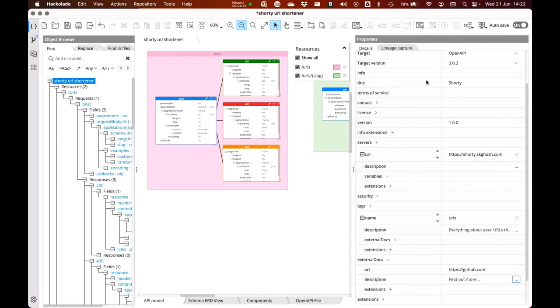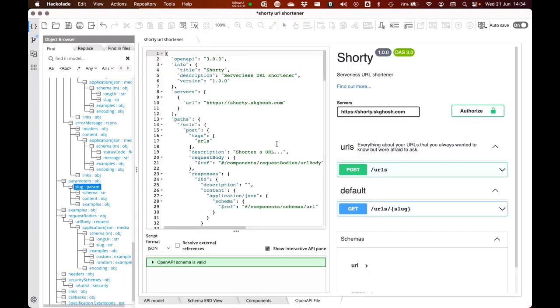So I've added a bunch of properties here in the properties tab of our URL shortener. And now if we click on the lower tab here, we can also generate the OpenAPI documentation file. On the left-hand side, we see the generated JSON or YAML syntax for the API that we just created with the application. And we also have an onboard validator that verifies the compliance with the OpenAPI specification. Right? You can copy the text and paste it into your API process or into your Swagger editor or leverage server and client code generation to make best use of this.